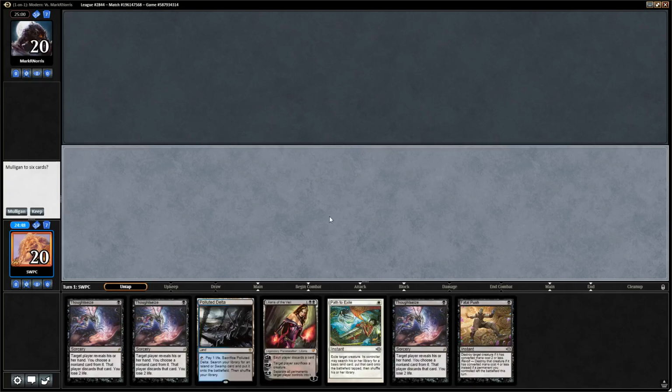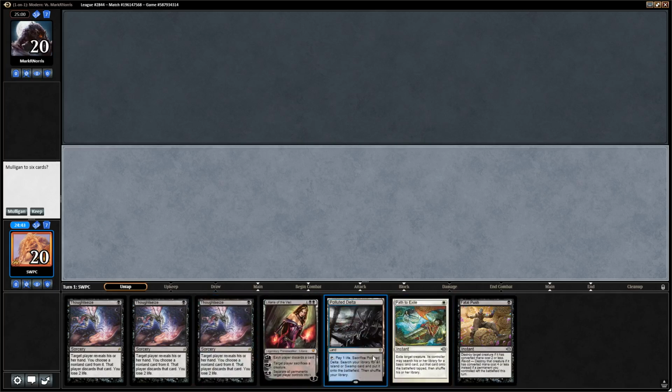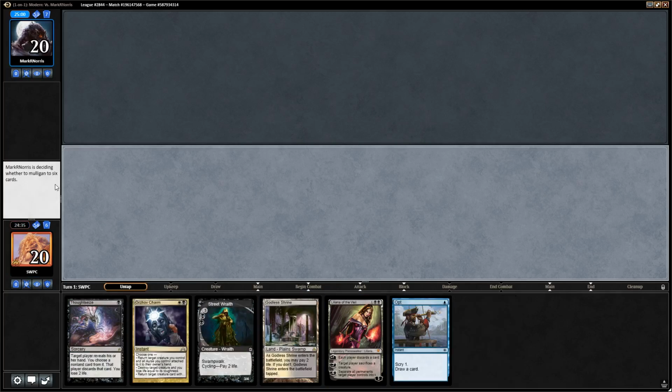Round 1 with our Esper Shadow deck. Here is, I think, a mulligan. Triple Thoughtseize. We can tear apart our hand, but no second land. I think this has to ship back. No way to draw cards either.